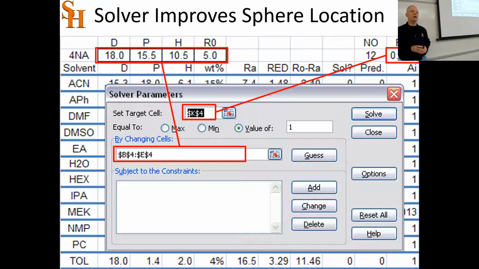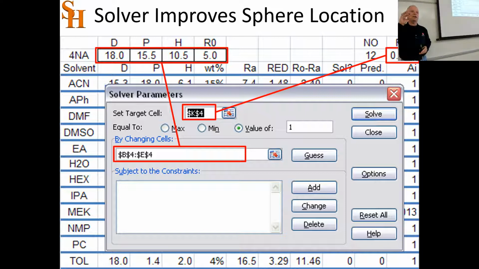DP and H come from the nitroanol, right? Yeah, but we're trying to find its experimental values. Oh, so we don't know the solute or the surface or the paint or the glue. Yeah, so those are guesses. So I guessed for those 4 numbers, and I'm letting Excel make my guess better.